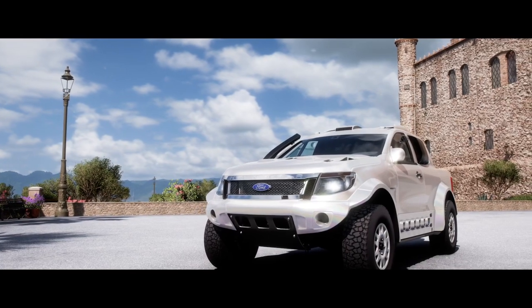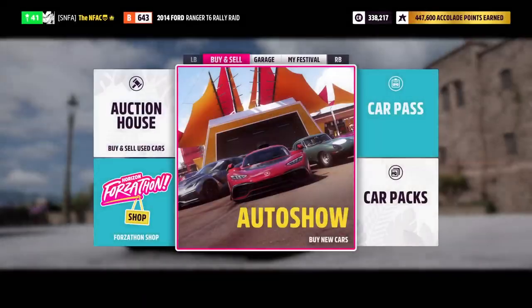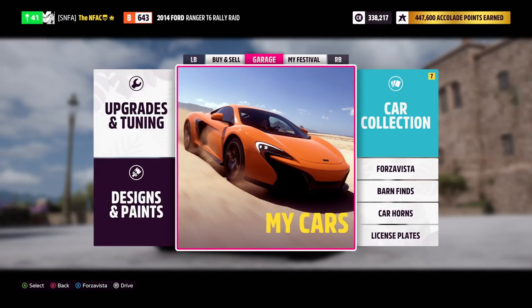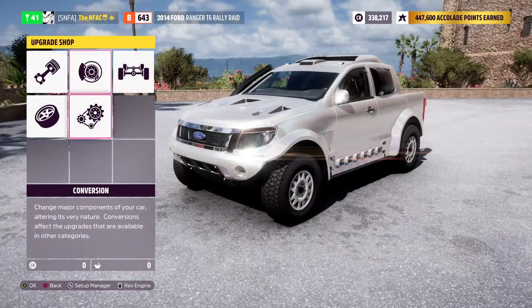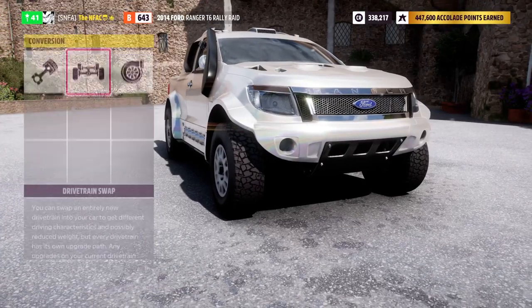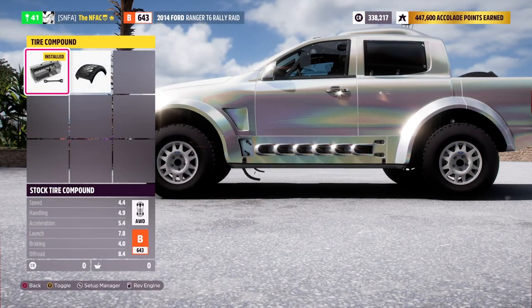So it's an off-road race, so the first and most important things that we're going to do is put off-road tires on it, and we're going to put a transmission in it. So let's go to the tuning, upgrades and tuning. Custom upgrades, it's already all-wheel drive, so that's good. We're going to go straight to off-road tires.